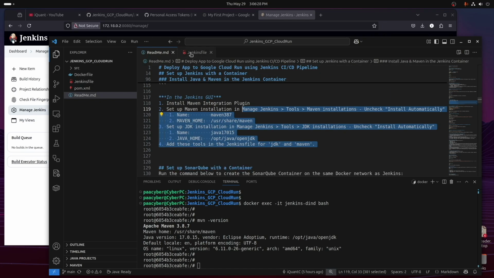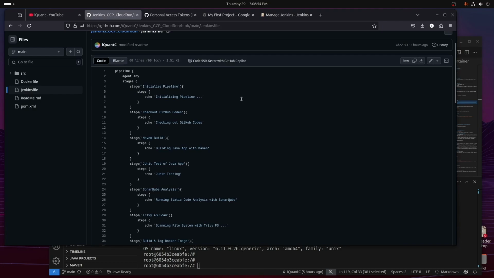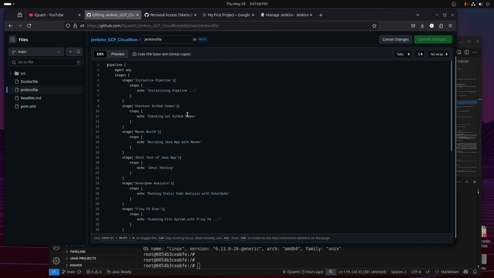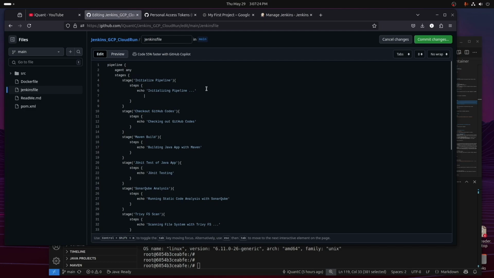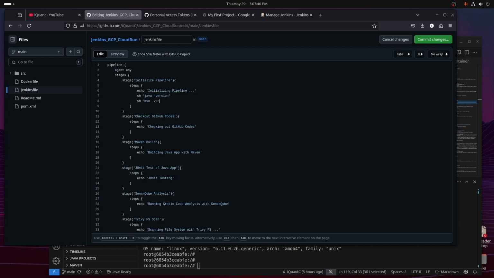When you go to our pipeline script, I'm going to modify this Jenkins file, which is our pipeline script. So edit this. I just want to do the modification on this side just to make things a little bit easier. I don't want to be pushing constantly throughout the project in order to save some time. And the first stage, we have initializing the pipeline. First, I have this echo command here. I'm going to add some shell commands here. That is sh. Now we're just gonna output Java version and MVN version.